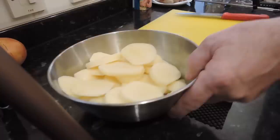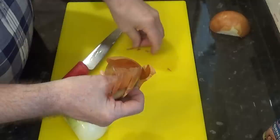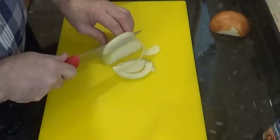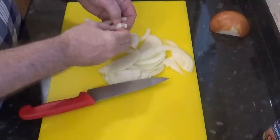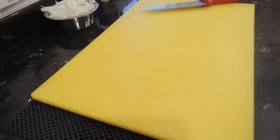Time to prepare the onion. For this recipe, you'll need about a medium-sized onion. Sliced or diced, it's entirely up to you. I prefer a bit of both. This onion's a bit too big, so I'll just use half of it. Right, that's the vegetables out the way.